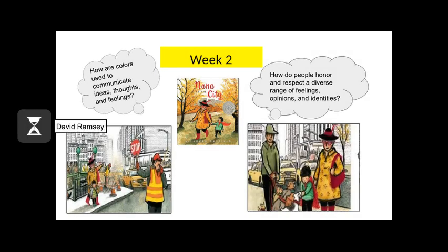In week two, a boy goes to visit his grandma and is overwhelmed by the noises and sights of the city. The illustrations start out mostly black and white to convey this discomfort and become more colorful after Nana knits him a bright red cape that makes him feel powerful and brave, similar to Max's dragon shirt.